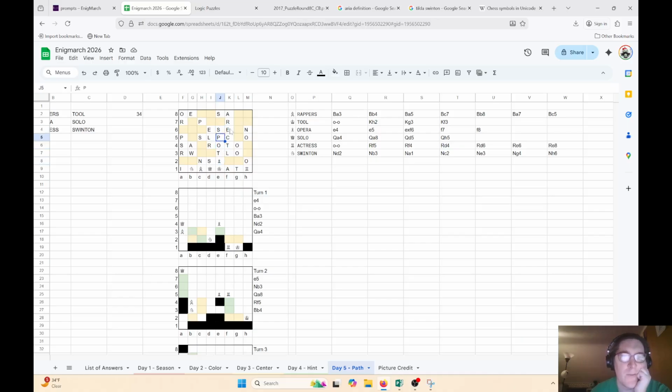I think you figure out the pawn one right away. And then I don't see, like, the king has to go to the right. And if you assume that there's a word, you get tool pretty much immediately. I think this is fine. I think that this is a relatively straightforward chess puzzle. I say relatively straightforward as we're looking at a board filled with yellow squares, letters, and chess pieces, but you know.